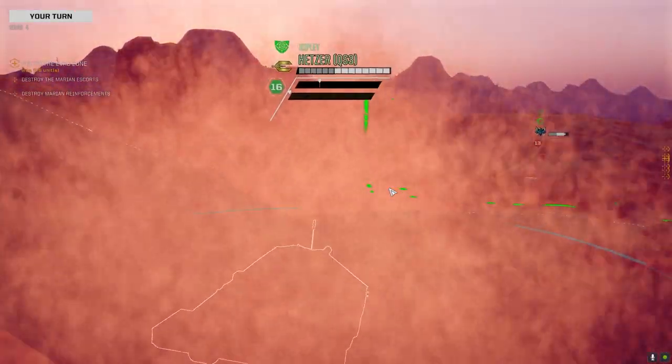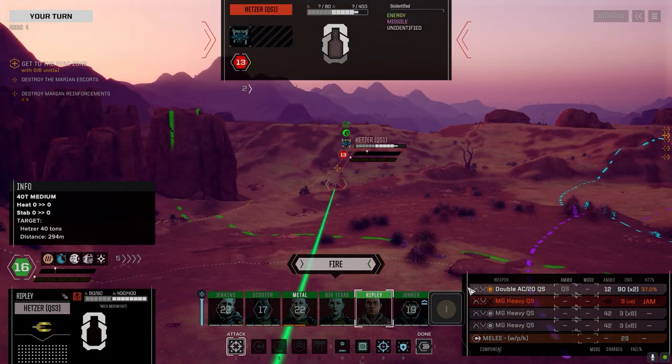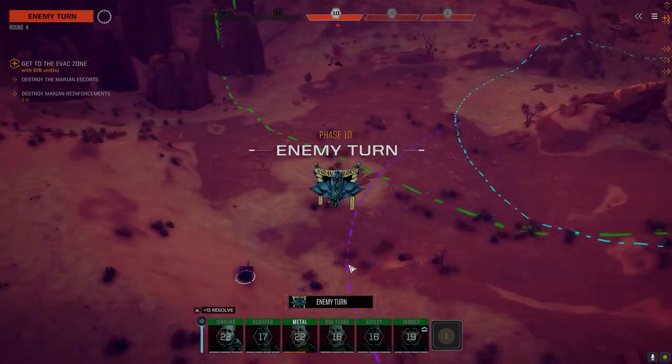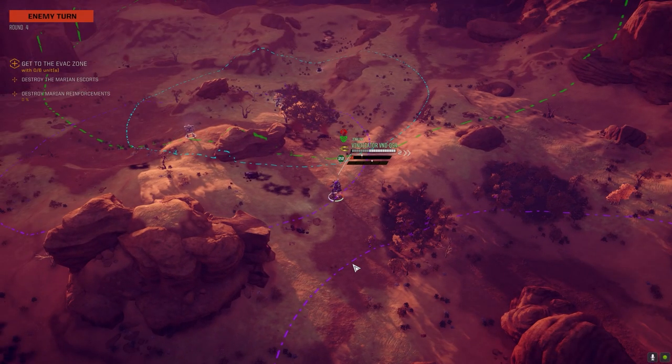I mean, at least we can get some Quikscell Hetzer parts. So even if we don't, locked on. Rear armor. Oh, see ya. We can salvage that. So if we lose the Hetzer, at least we can rebuild it.